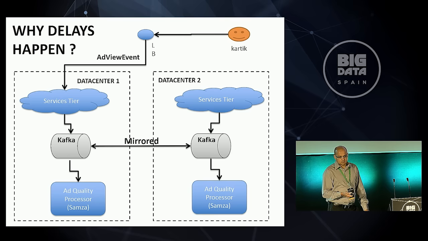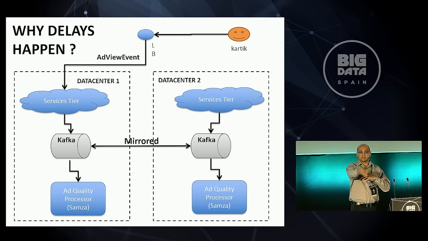So let's motivate this even further, because many people say, okay, how often does it happen? How often are delays real? This is an extreme example, but the motivation here is to help you understand the crux. In this particular case, as you can imagine, most services have some kind of geo-redundancy. So when you log in, we redirect you to one data center, and then you're operating in that data center.